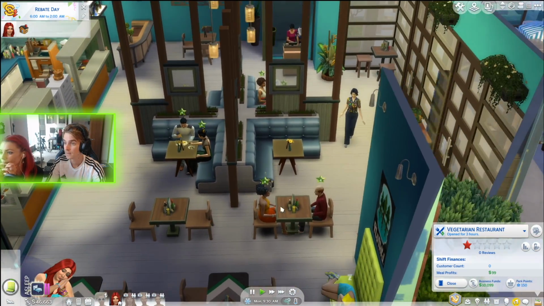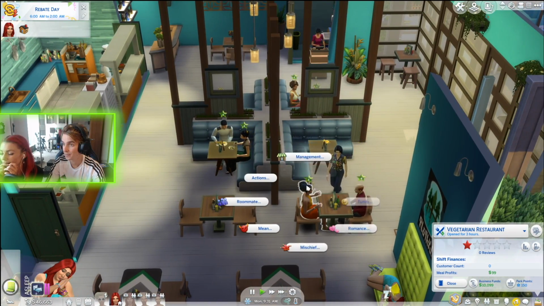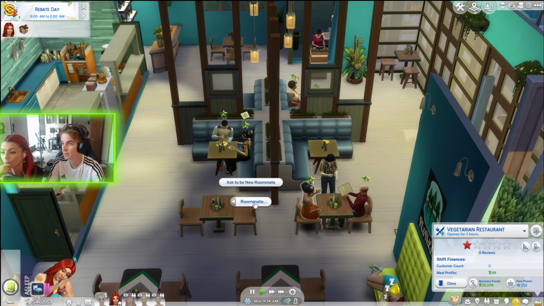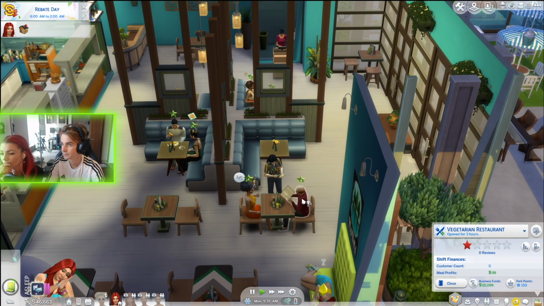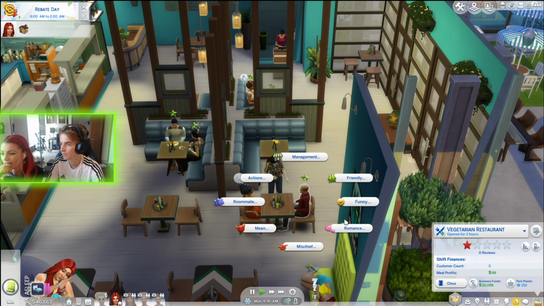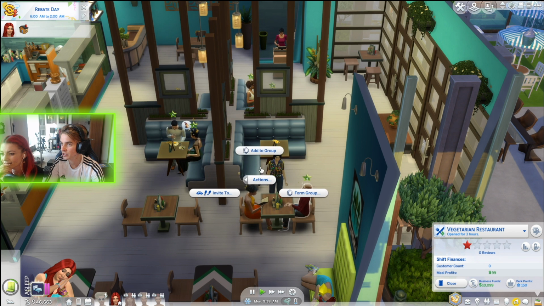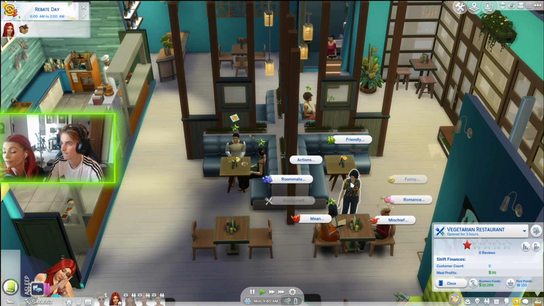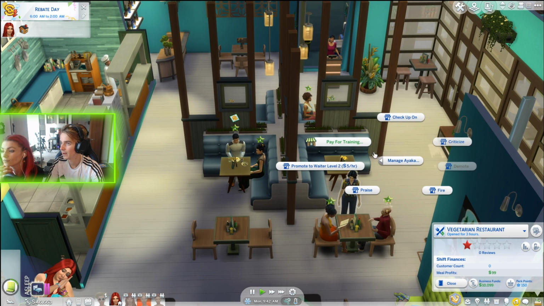Great, this is great. Diane, I wonder if you can go and start chatting up the customers. Chatting them up? Go chat up the big man. Ask to be a new roommate. No. Friendly, funny, mischief, mean actions. No. She could be funny if she wants. She could be funny.